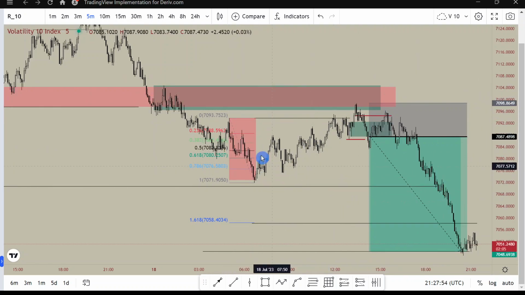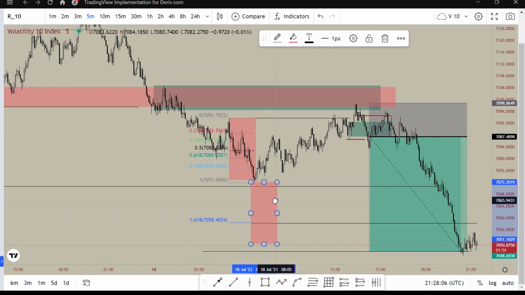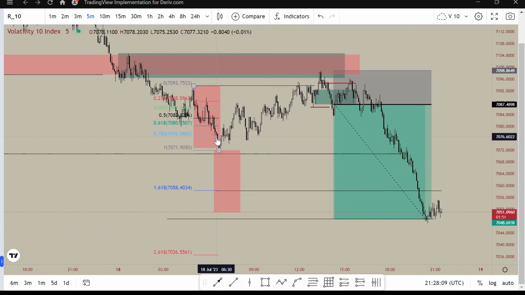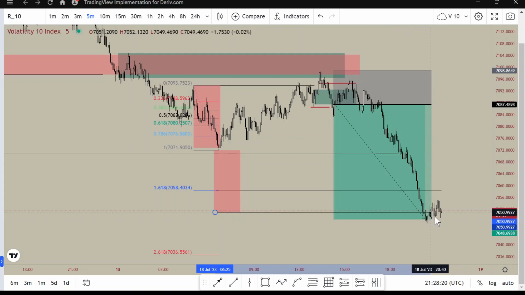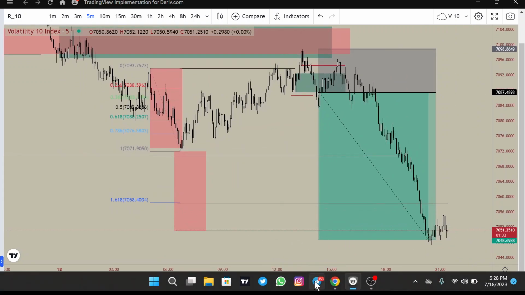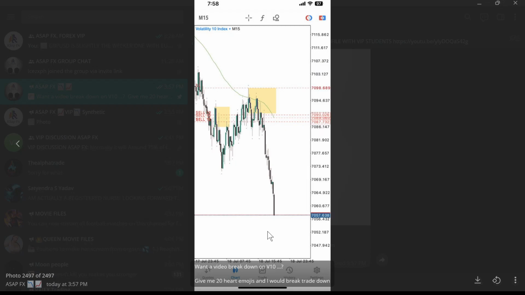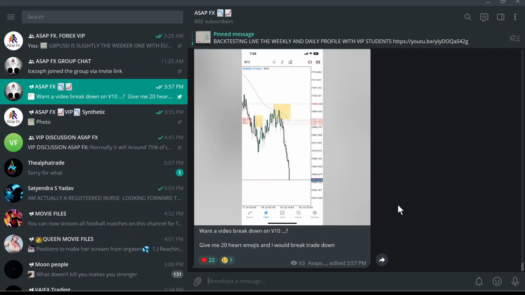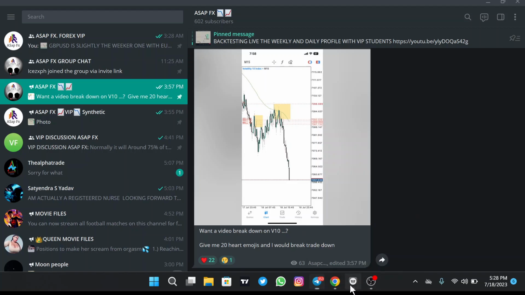So if it finally breaks down, I'm expecting price to at least sell 1 or 2 standard deviations below this low. So we can copy this same box to measure the same level below it, and you can expect price to reach 1 standard deviation of the swing point that was manipulated. And as you can see, that's how I had this profit target for 1 standard deviation of the manipulation that happened. So that's how I had this beautiful profit target. And as you can see from the executions, I held it all the way to that level, because I was confident, I knew what price was doing on a higher time frame, which is bearish.